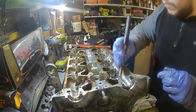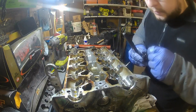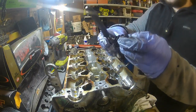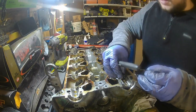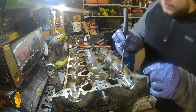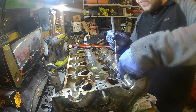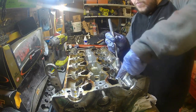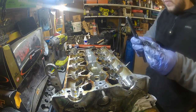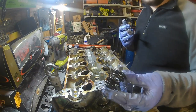One spring, so we've got two springs in here. I'm guessing from what I've seen, these are a helper spring, and then that's the main spring there, basically. So that just sits in there like so. And yeah, as easy as that. Just gotta do 15 more.